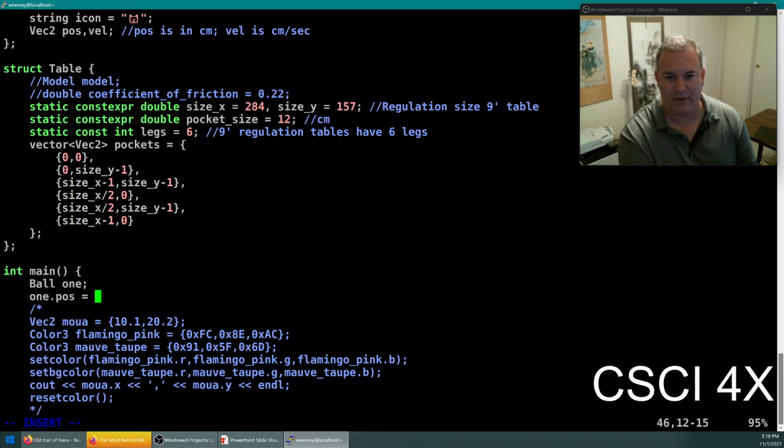The table, remember, is 284 by 157. Where should we start it on the table? What do you guys think? Just pick something. Not off the table, just somewhere on the table. Somewhere between 0, 0 and 284, 157.